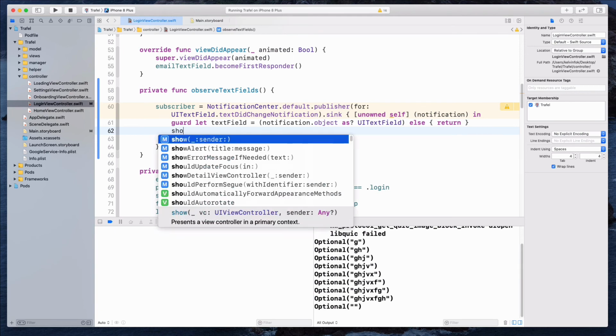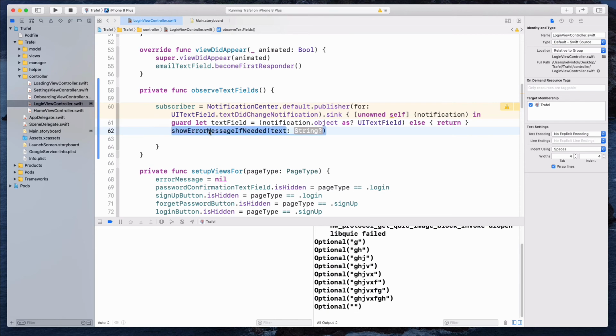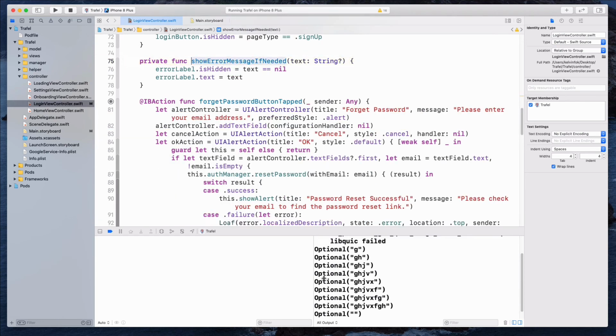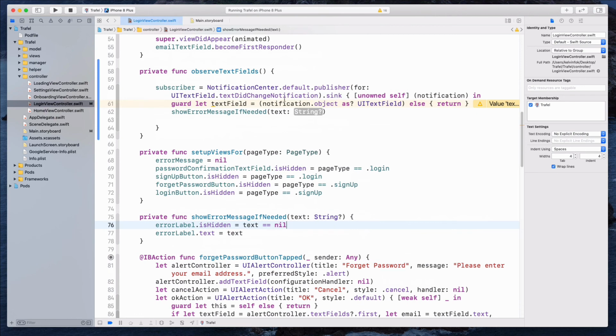I think it's show error label, right? Show error message if needed. So currently this is the function at the bottom. It will be hidden if the text is nil. So this is how you read this. So what we can do is I can just set this to be nil, and this should work.